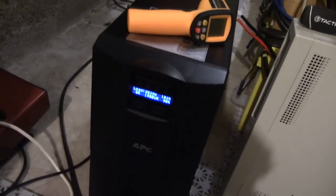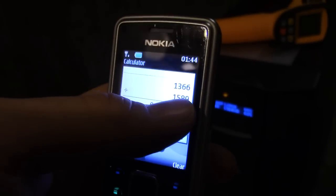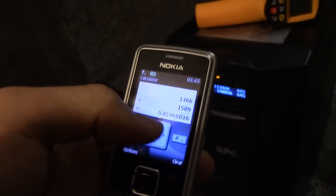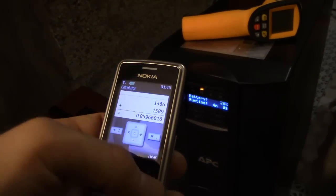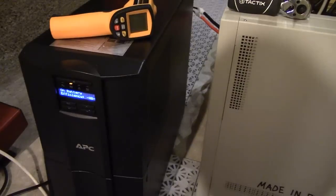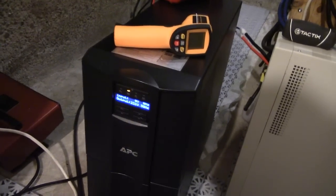But I suppose we are providing quite a bit more power, so let's just give it a check. Let's drop it to 1.3 kilowatts. And that gives us an input power of 1589 watts and an output power of 1366 and an efficiency of 85.9%. So that's a bit more respectable, but still not hugely good by any means. But we are still pushing 1.35 kilowatts and it's not breaking a sweat. That's certainly outclassing that device over there, which can just barely do 800 watts. So this is definitely a win as far as I'm concerned.